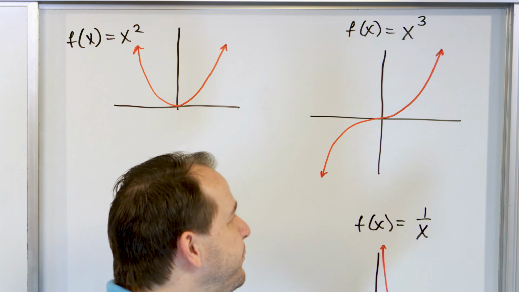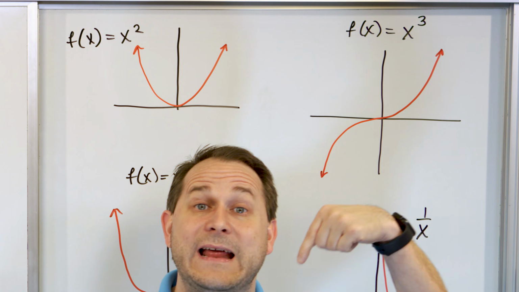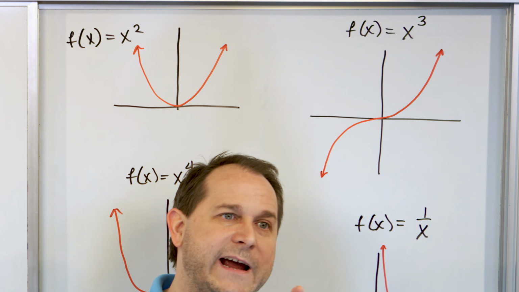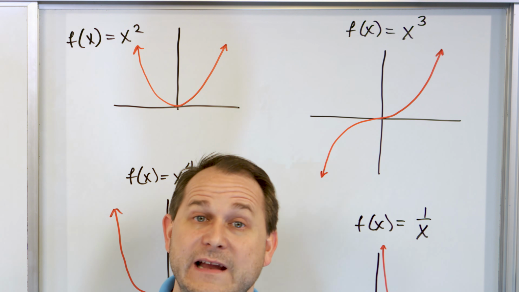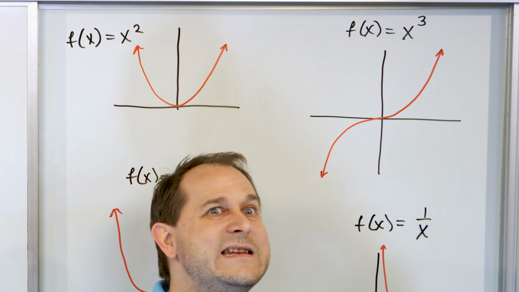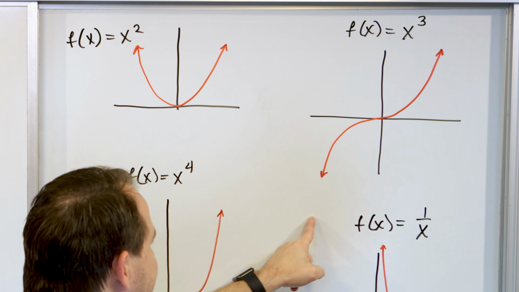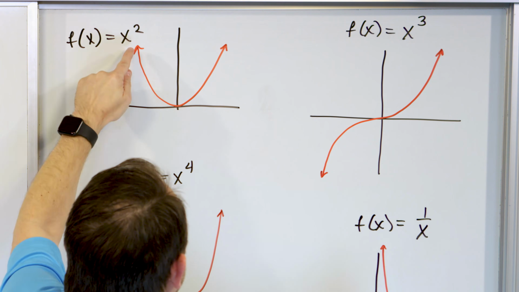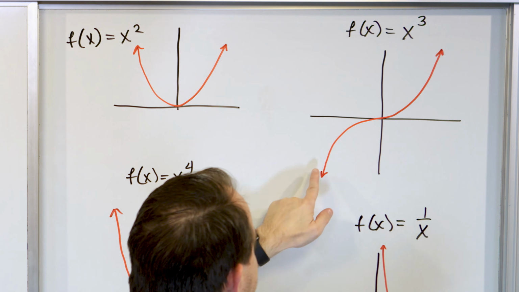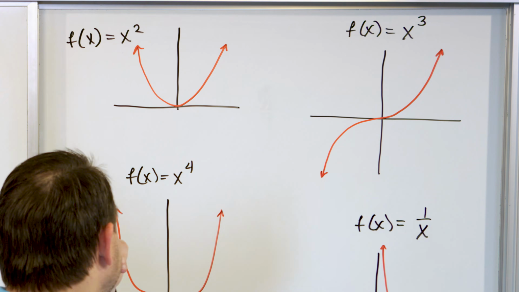It'll still get really big in the negative direction, but it'll be negative because on the negative side, -4 times -4 times -4 will give you a large negative number, for instance. So it's going to get really, really big in the negative sense, and that's why it doesn't quite mirror this. It kind of starts in the negative sense, and then it goes back up in the positive sense.